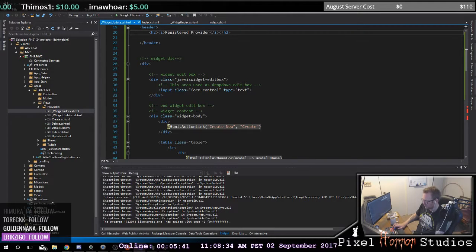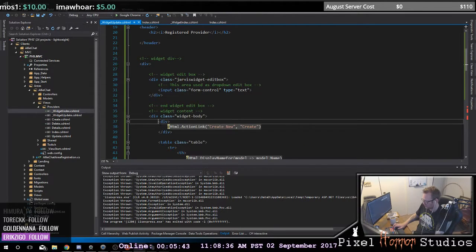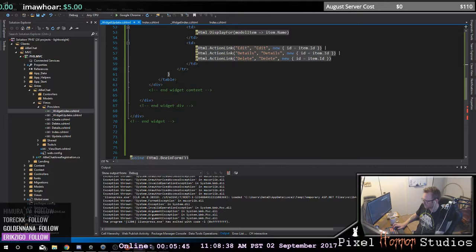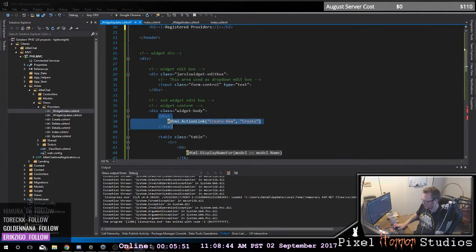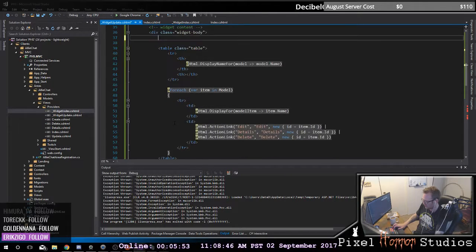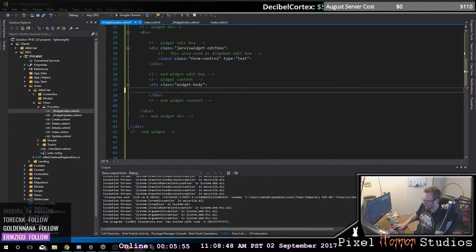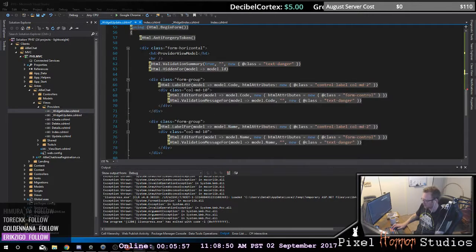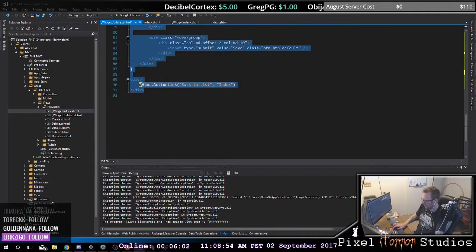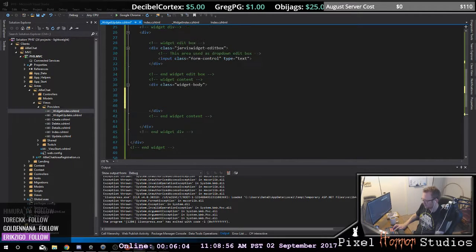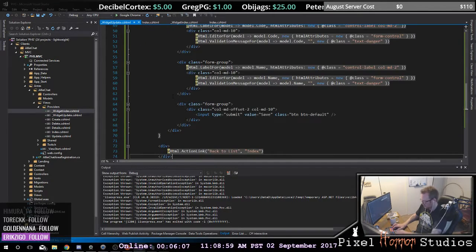Oh, and then this changes here within the widget body. All of this goes away. Is it just that? And I guess this table. Now, that's it. So let's bring in this stuff, which is my form. And then we'll format it.